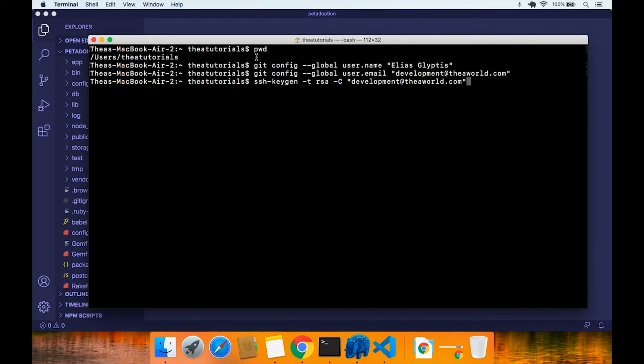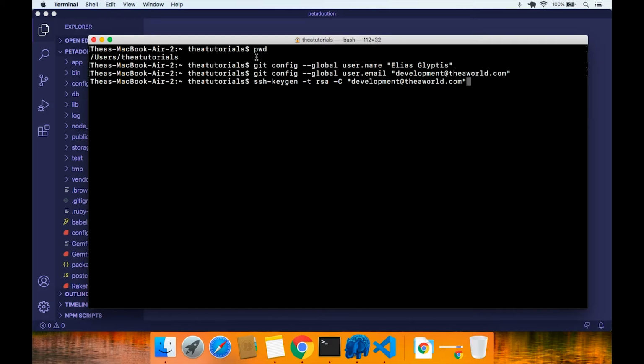So if you have an SSH key already, a public and private key, and you know you're using it to log into another server, or perhaps to log into GitHub or something like that, then leave it alone. Or you can override it and then go back to your GitHub account and replace that key with the new one. You see what I'm saying? So leave it alone. If it asks you to overwrite, just leave it alone, I suggest. Okay.